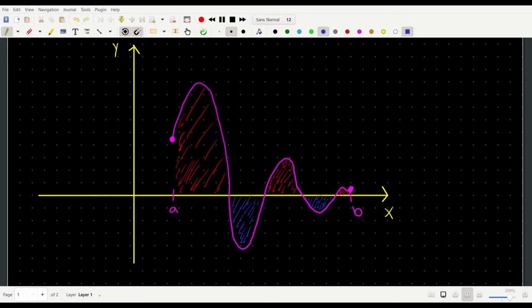So this becomes very clear then what I was talking about before, that if we were to take the definite integral of a function from c to d, and the function is always positive, so the blue area from c to d is 0. There's no regions where the function dips below the x-axis. Then the integral from c to d of this function is in fact the area from c to d. But in general, this is not always the case, which is why you can't always call the integral of a function the area under the curve. In general, we can just call it the accumulation of the function over the interval.